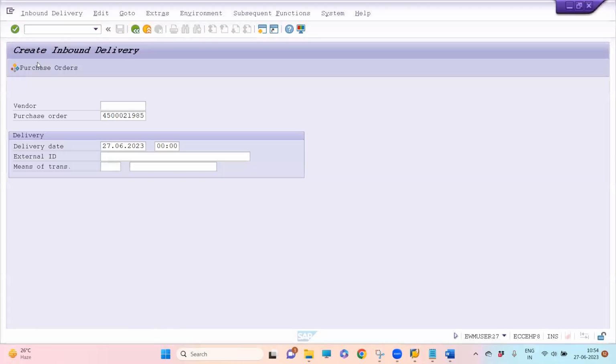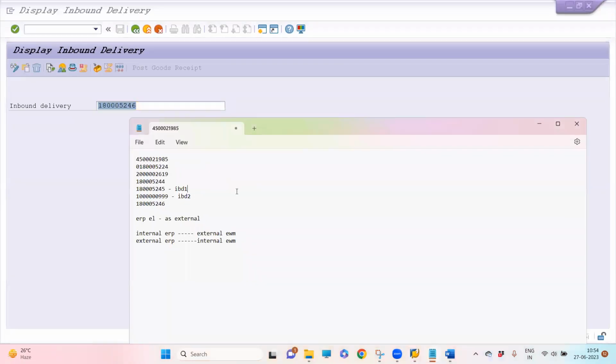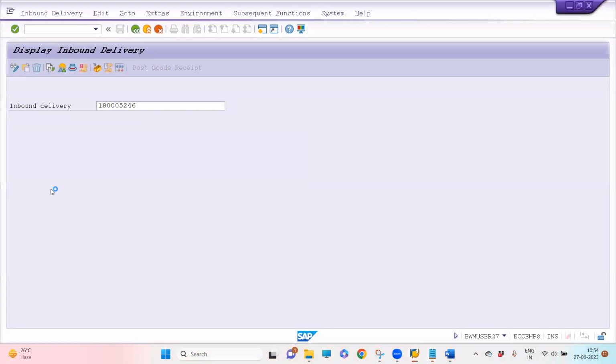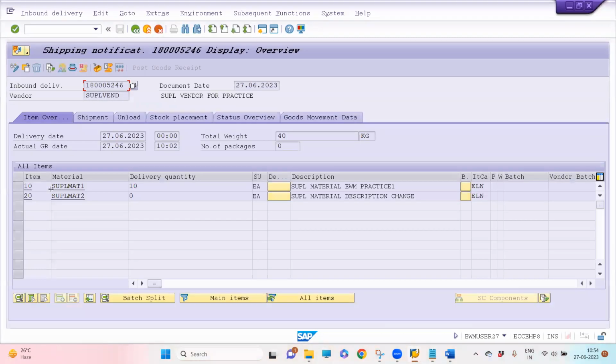Now I'll observe my inbound delivery in the ECC system. See, for the second line item, it is 0. So we have seen 3 scenarios.